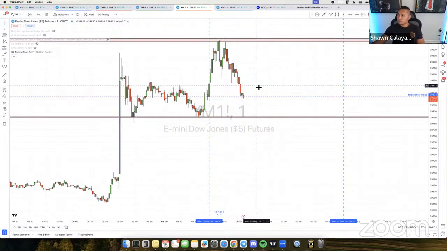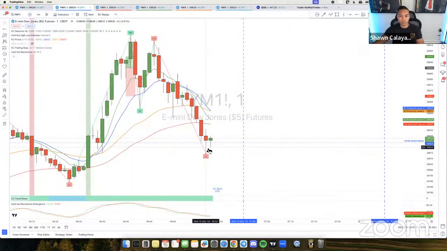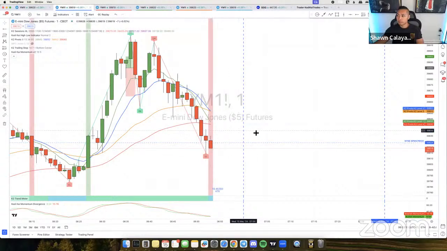We'll see where this ends up going. We just need to establish this lower low, because once the lower low is established, we can mark this up as a support. And then from there, we can see price kind of push back up from here. The trend is shifting a little bit. So, I mean, we might.